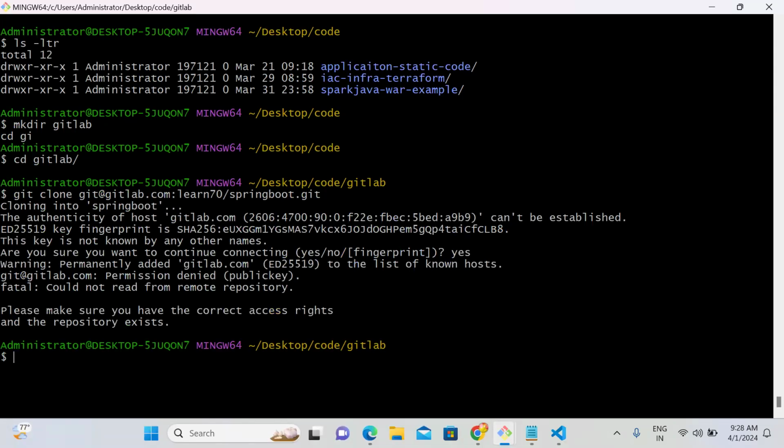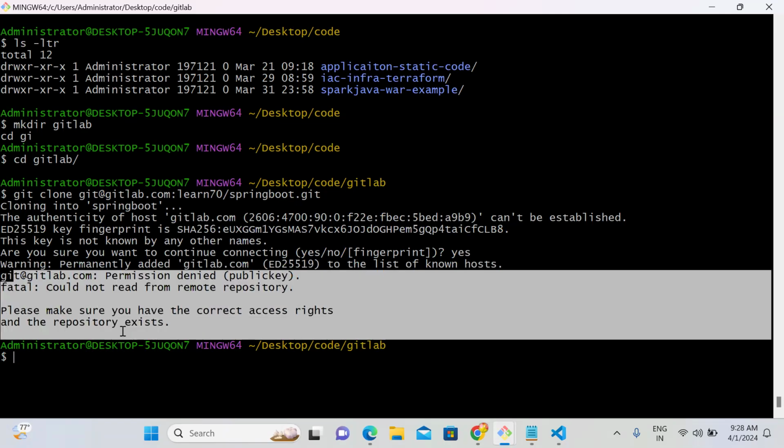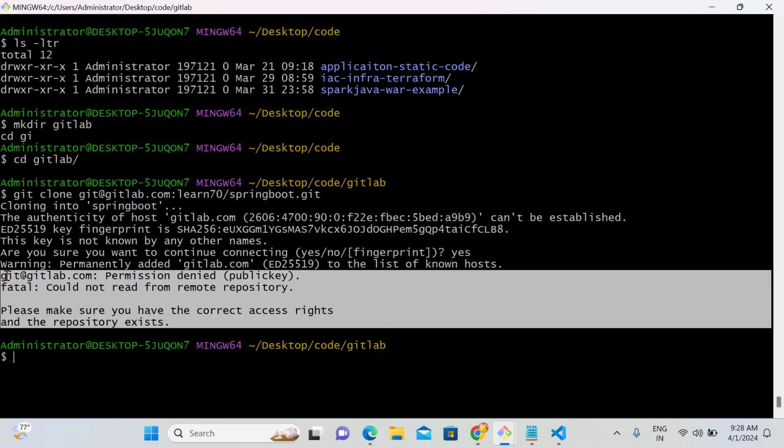So when you get this error, what do you need to do? Guys, you know already. These are basic errors, you have to solve it. Developers will be coming to us immediately with these kinds of errors regularly. We need to copy paste the private key into GitLab.